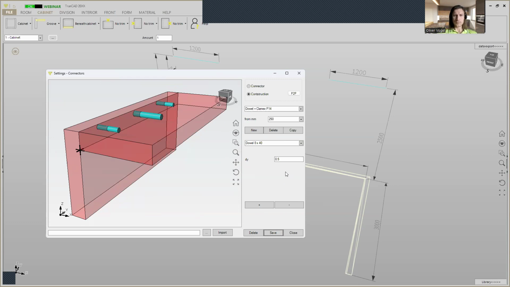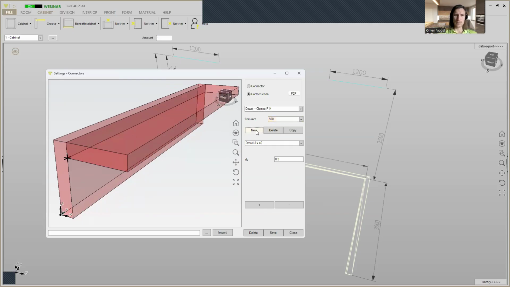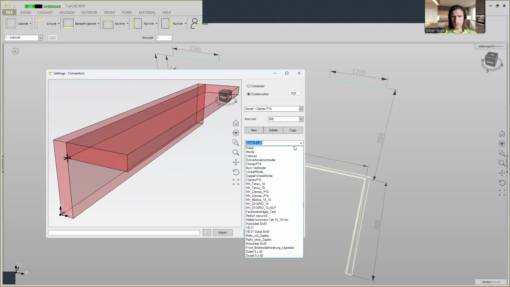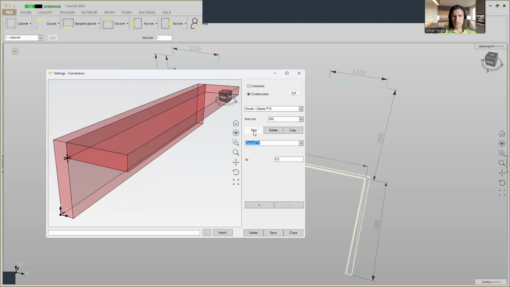All right, then we can go a step further. We say, okay, from 500, we also create a new layout, and here we start with Clamex. We say in the middle we want to have the Clamex, and also on 50 and minus 50.